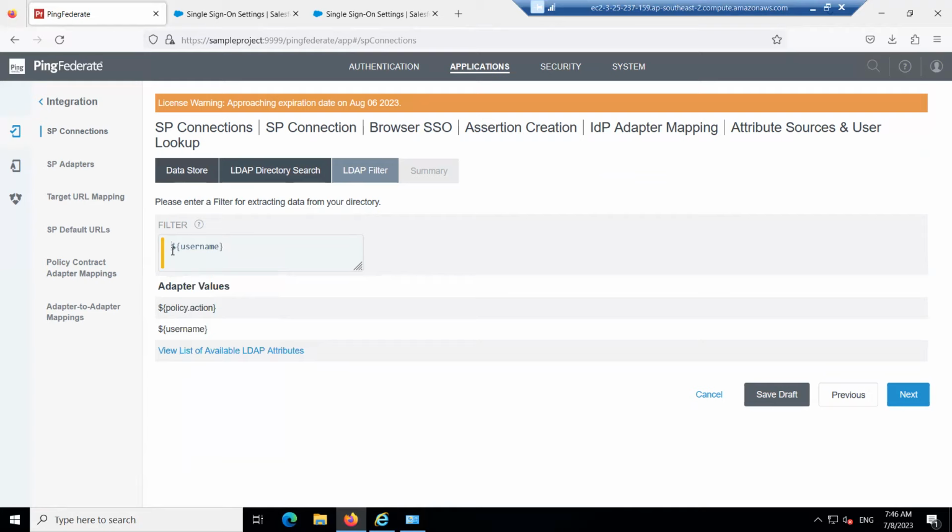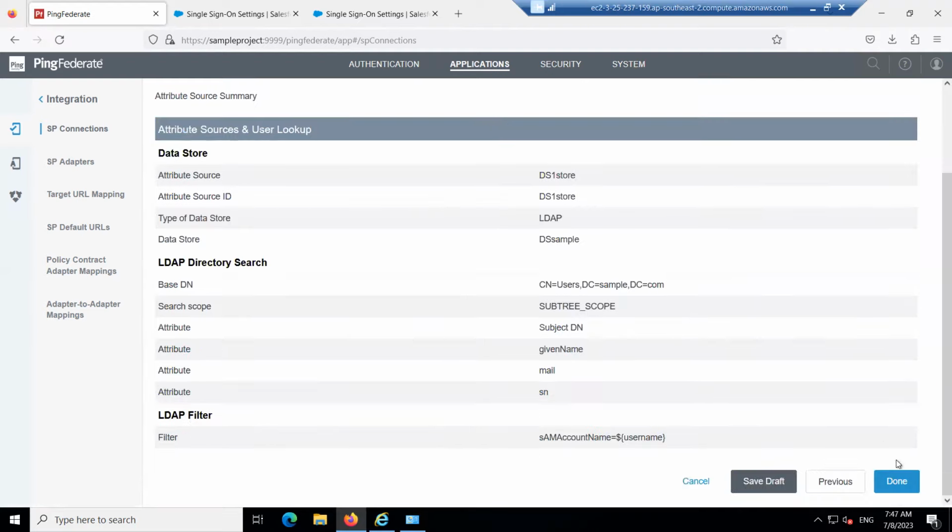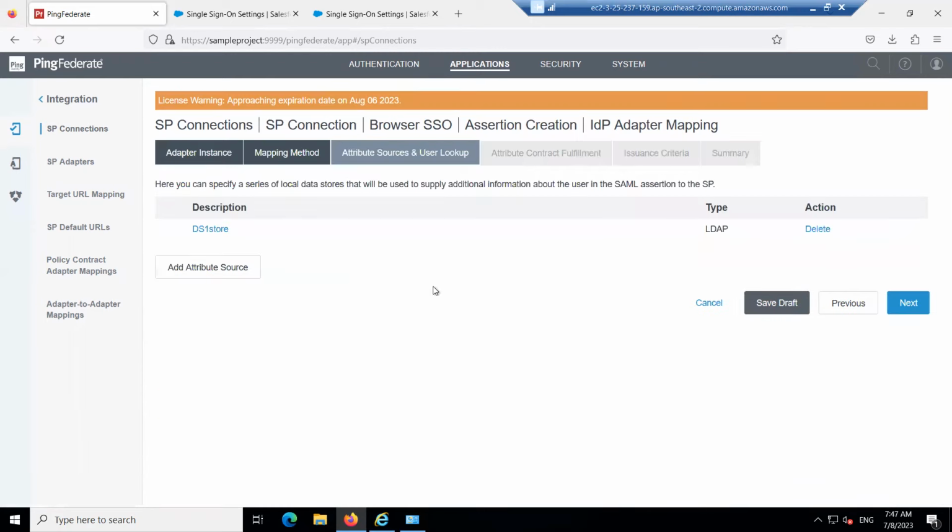And before this, we need to give some name as caps AMA and account name equal to. Make sure it is given in the same format as I have mentioned over here, with the caps and small letters. Now please click on next. Please scroll it down and make sure you click on done.